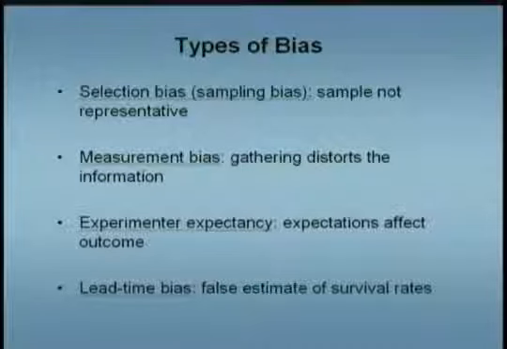And so, what's the solution to experiment expectancy? Well, we've already mentioned this. The clear solution is double-blind design. If the subjects don't know if they're treatment or placebo, and the researcher doesn't know who's treatment or placebo, then they can't act to each group differently, and therefore cannot distort the results by the way they act to people going forward here. What's the solution to experiment expectancy? Double-blind design. Lead time bias is next.